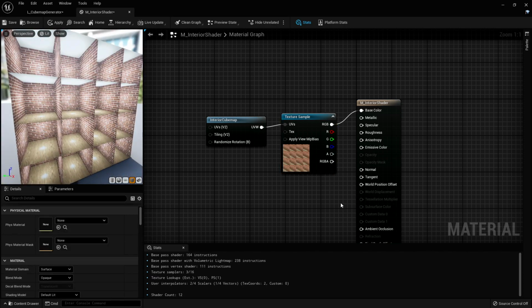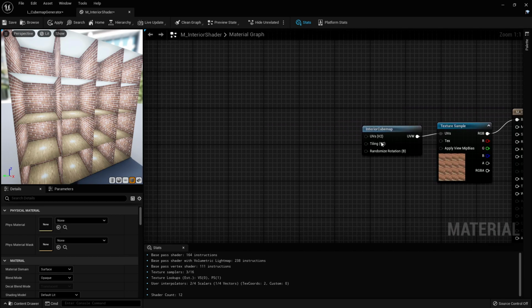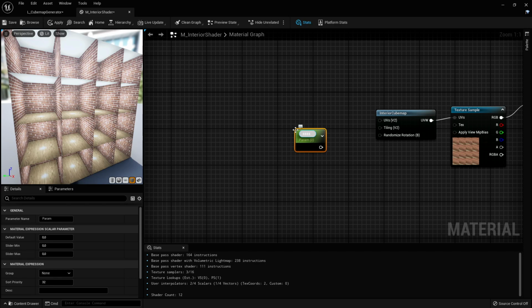Now that we have our basic shader up and running, let's add some parameters so that we don't have to recompile every time we make a simple change. So here at the left side next to the interior cube map, we're going to right click, or actually you can hold S on your keyboard and left click to create a scalar parameter. We're going to change this to interior mapping X tiling, and then you can duplicate this and call it Y tiling instead of X tiling.